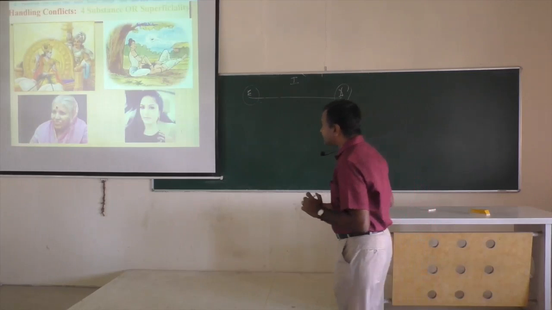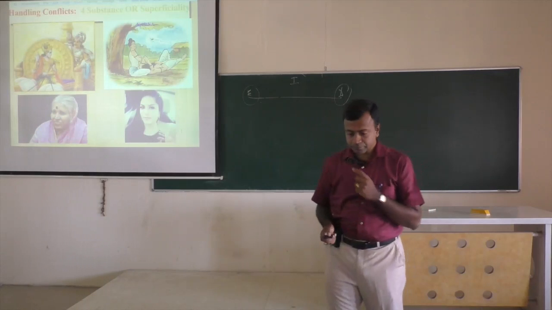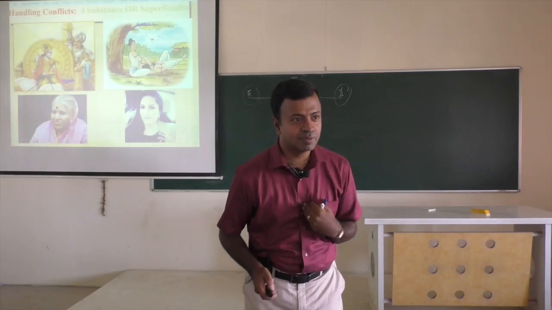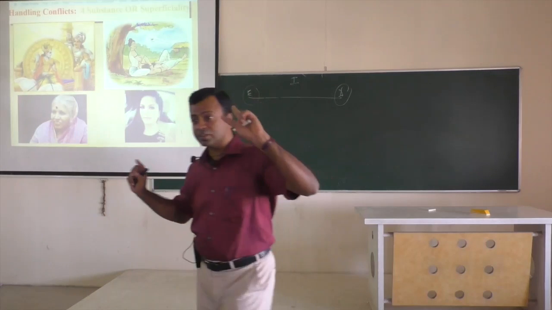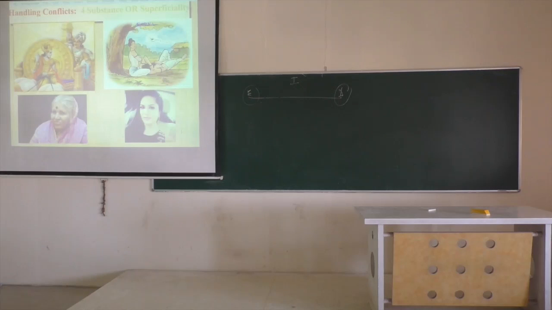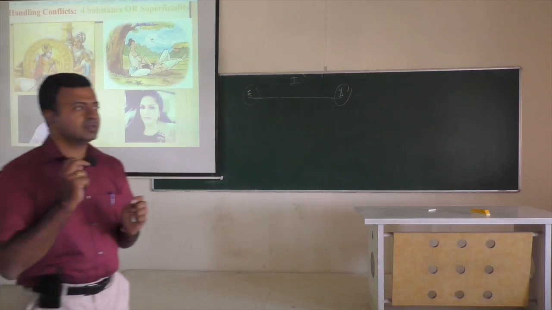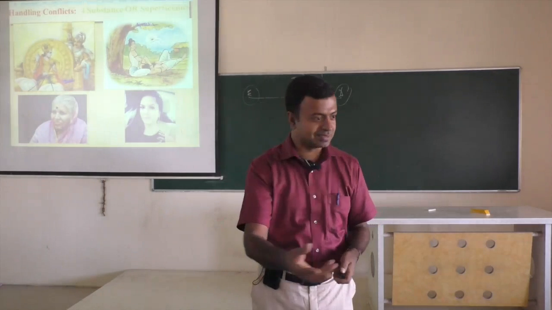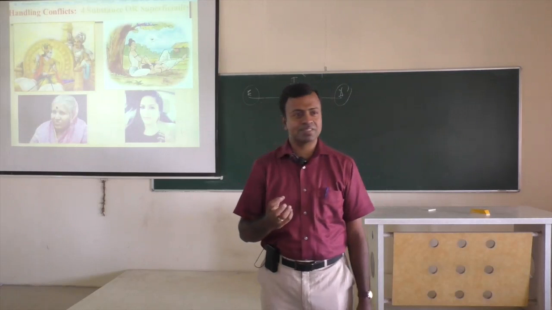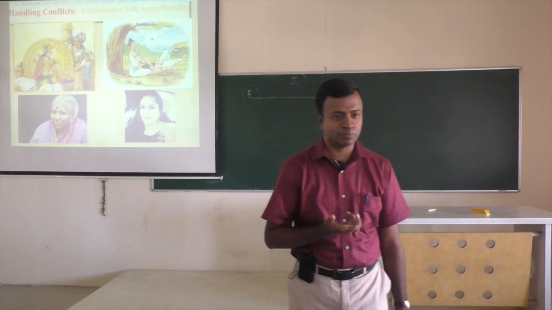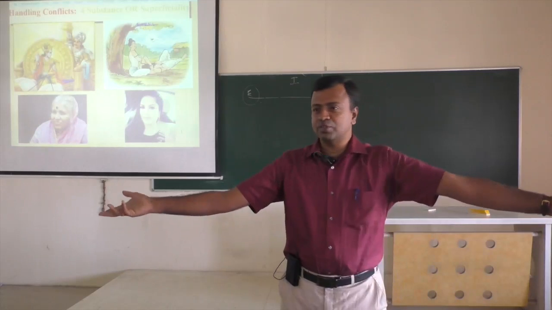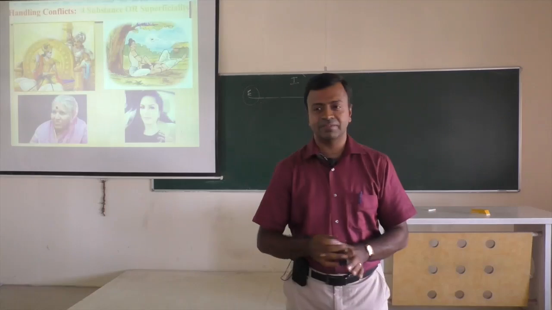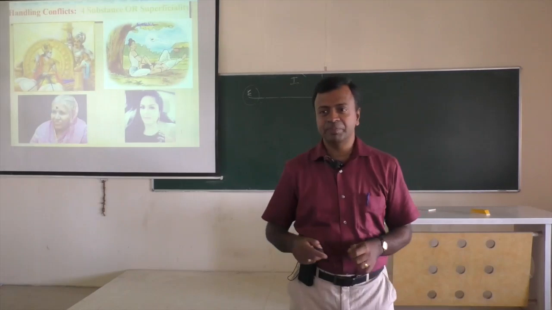So the next thing in handling conflict is, do we give importance to substance in our life or superficiality in our life? Please remember, there are these two things. Substance means real stuff. By substance I don't mean substance usage as in drugs. I'm talking about substance as in real values and wanting to do something for the world. In that sense, substance. Superficiality, first of all, is also important, though it looks like a very negative connotation.